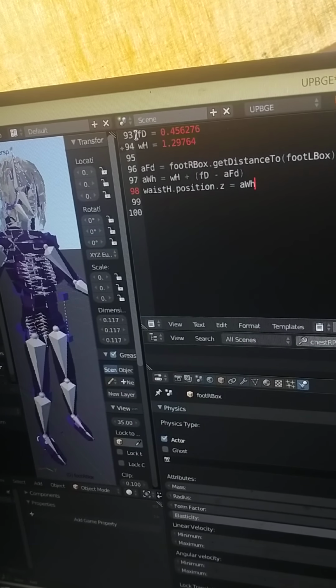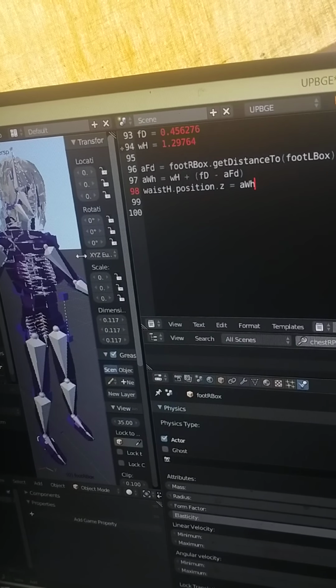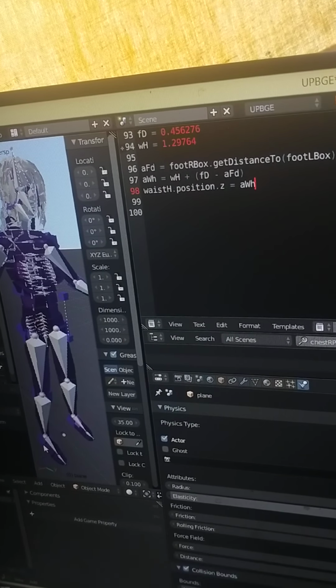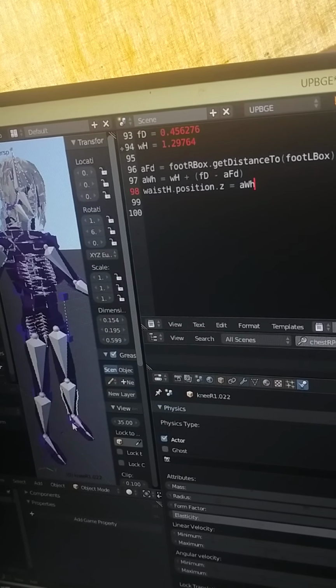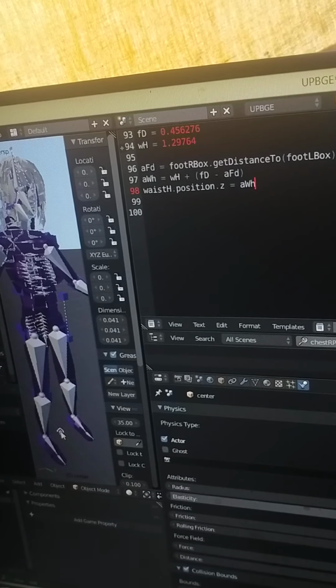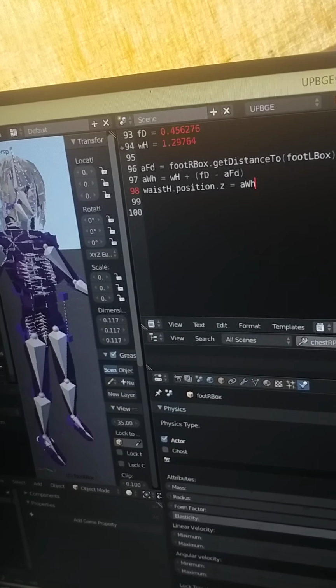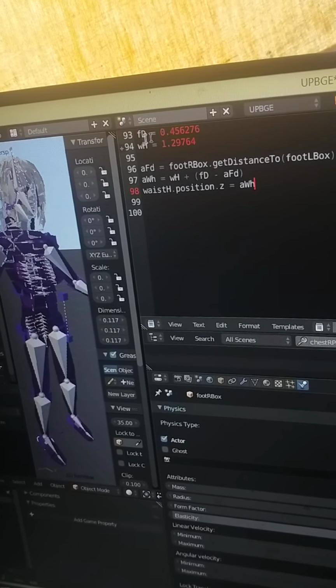So this FD means foot distances. It means that this distance between this box and this box, you get the X position. This is center, okay, center, and then X position is how much times 2. So it should be the same distance on this. So this is distance, okay, FD, foot distance.